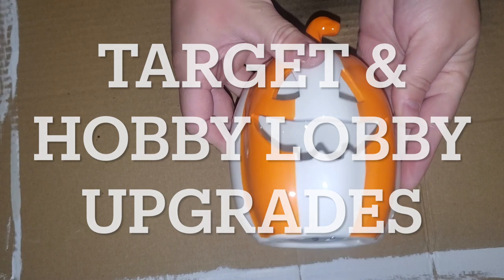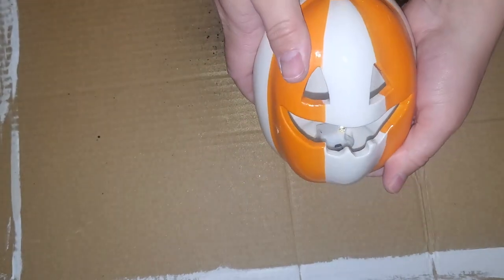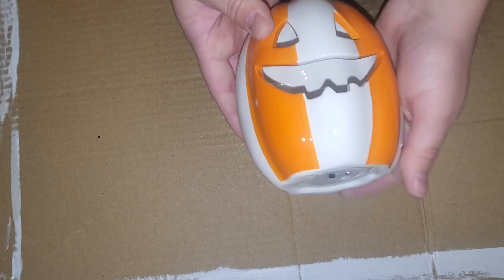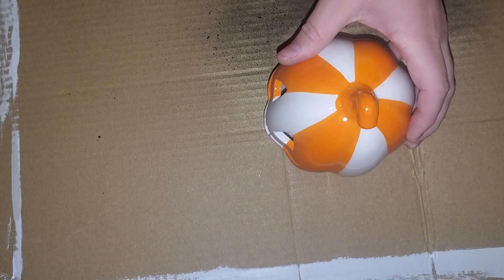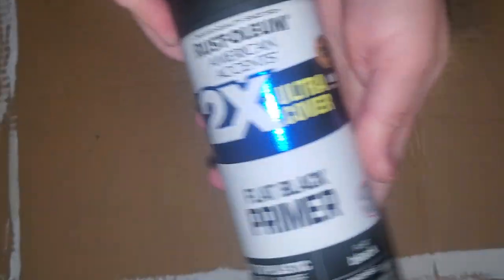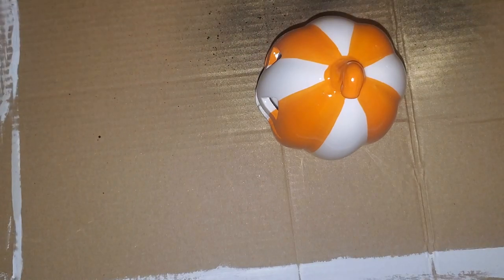Now moving into the Target upgrades. This is originally from Target. However, I did get it at a discount store, so I only paid $1.50 for the pumpkin. I just went ahead and used my flat black primer. I absolutely love this primer, you guys, if you cannot tell.